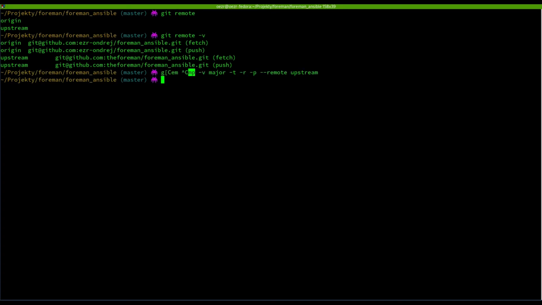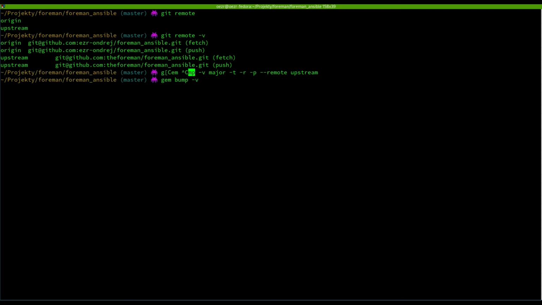For the actual releasing to RubyGems, we will be using gem release, which offers a lot of functionality in one command, and the command that we will be using is bump. So we will use gem bump, and let's take a look at the arguments.